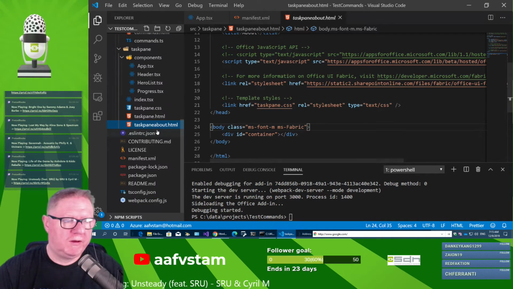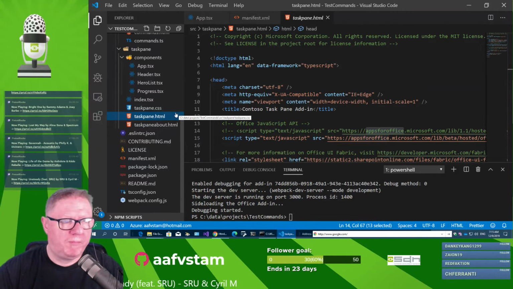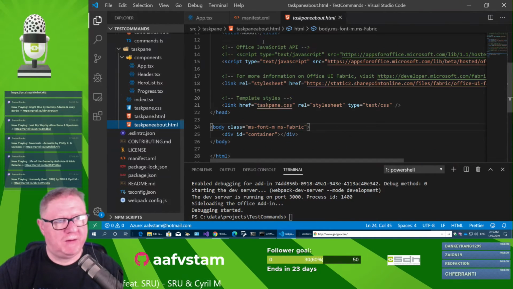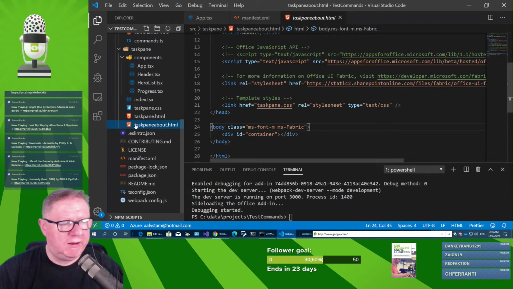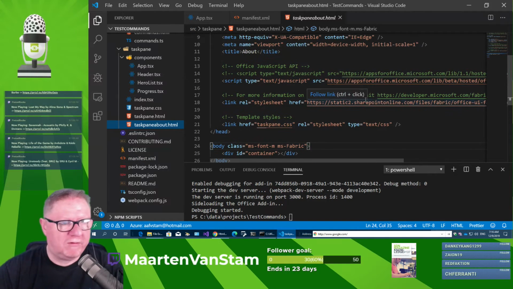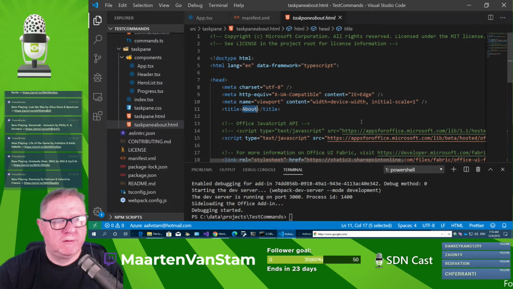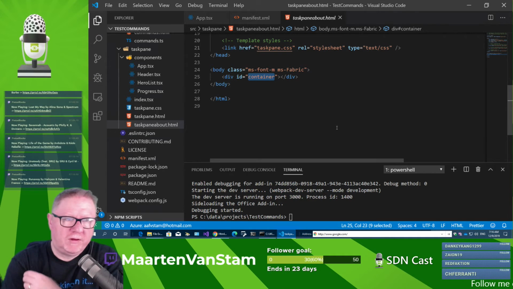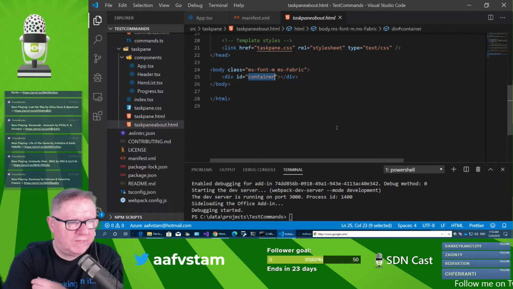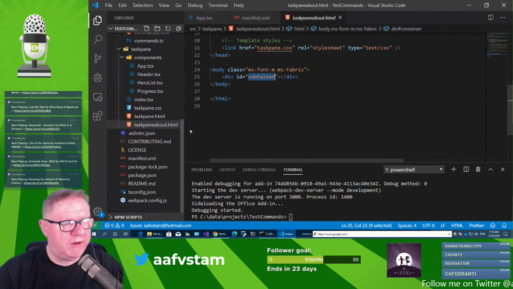I wonder what happens if I do nothing in Webpack and I just change the manifest. What will happen over here? But then I need to differentiate this one so I can recognize it has a title about. The container is filled by something. So who is putting that in?